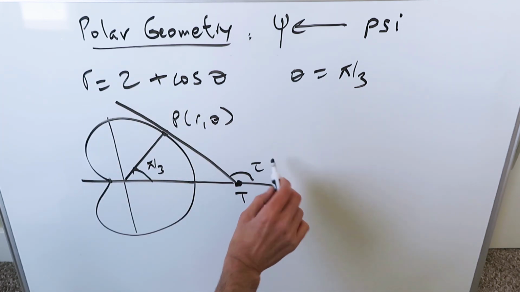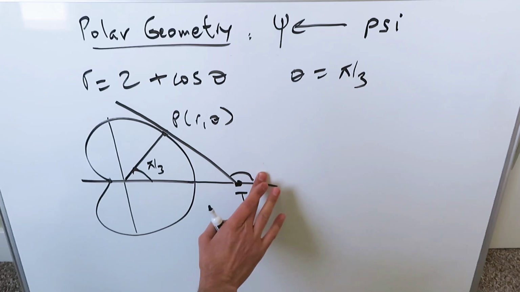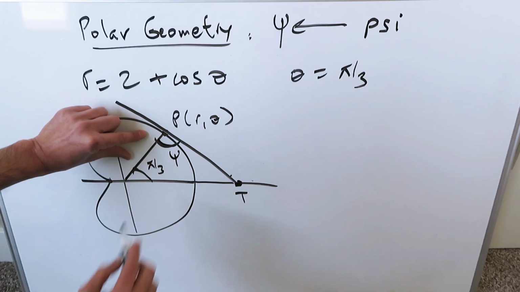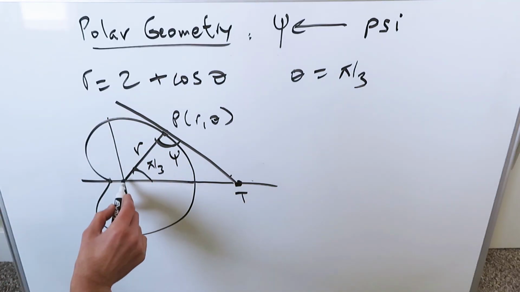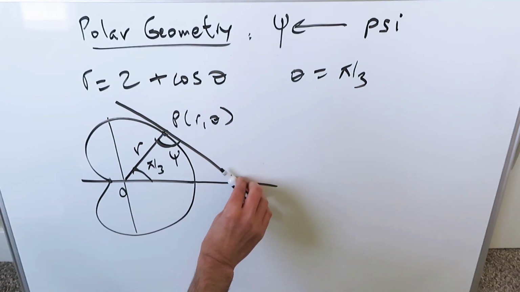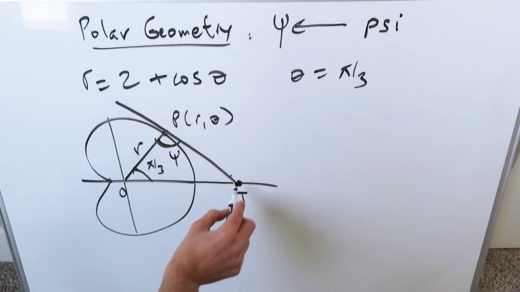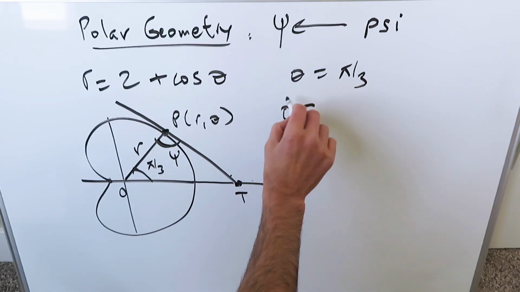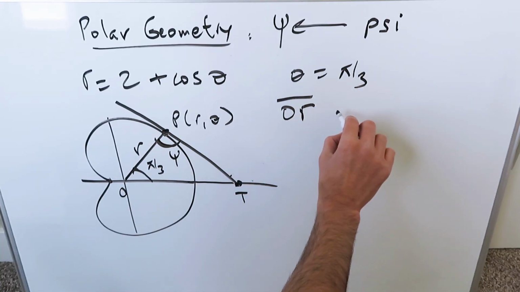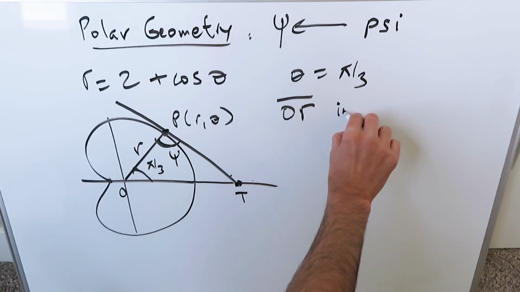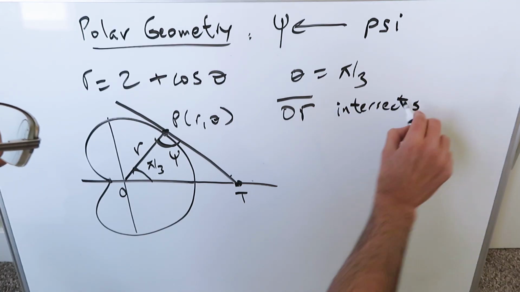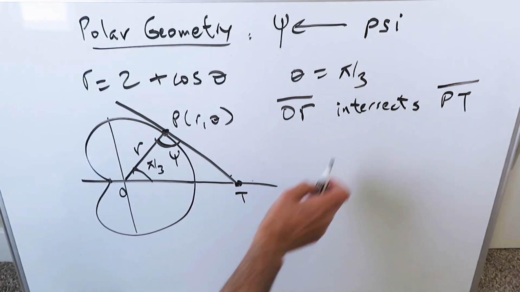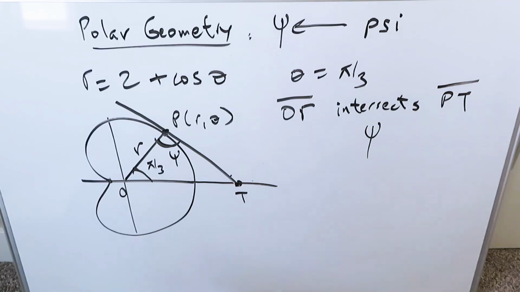This right here was angle tau. We're not focusing on it in this video, so I'll erase it. But the angle psi is this angle right over here. The angle between your radius vector from your pole, your origin, to your point P, and the tangent line, as you see over here, from point T up to point P. So that's what it is. We're looking from OP, which has a certain angle as it intersects your tangent line. Your tangent line is right here, we'll call it PT, P and T. That's your tangent. What is the angle in between? That angle in between is here, and we have to calculate it.